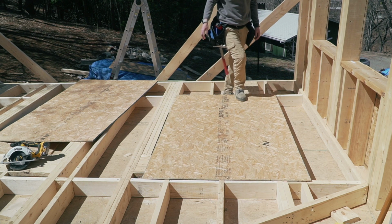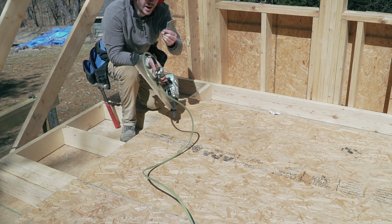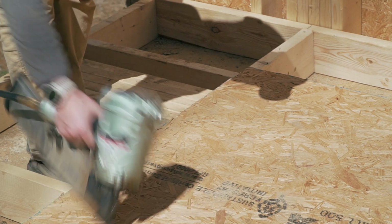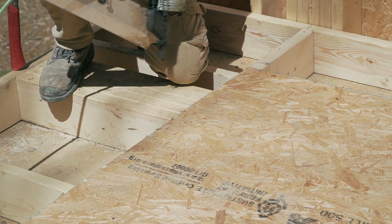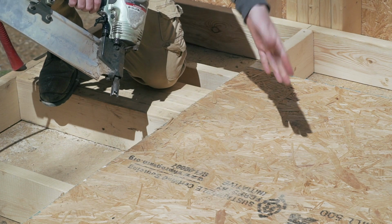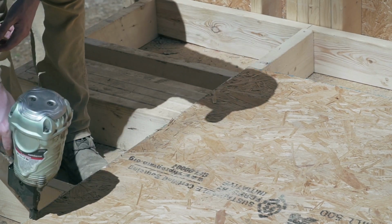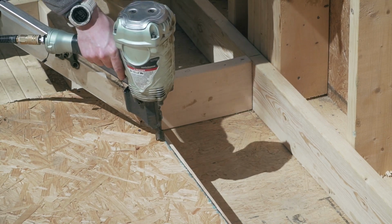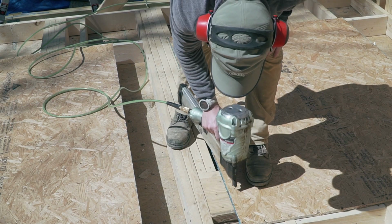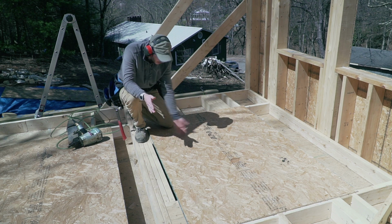Okay, time to start laying that stuff down. So as a reminder, we're switched back to 2.5-inch nails. So if you recall previous videos, we have a spacing to follow, 4 inches at the edges and 12 inches in the center. And you might tell yourself by looking at this, bro, you forgot to cut the opening away.